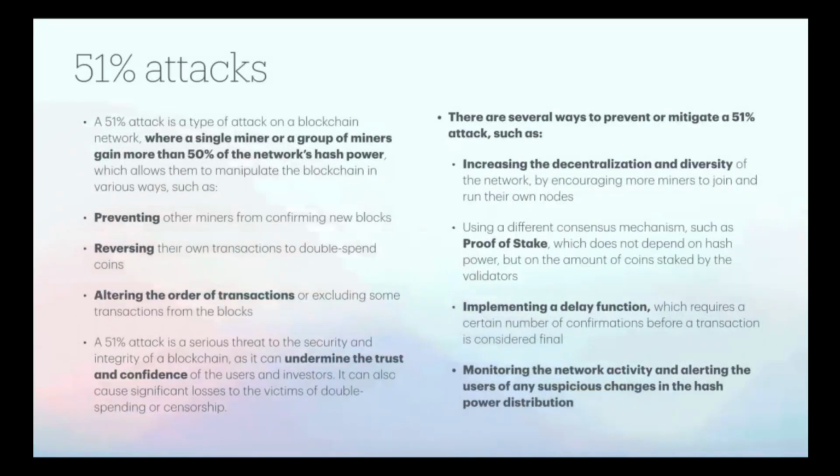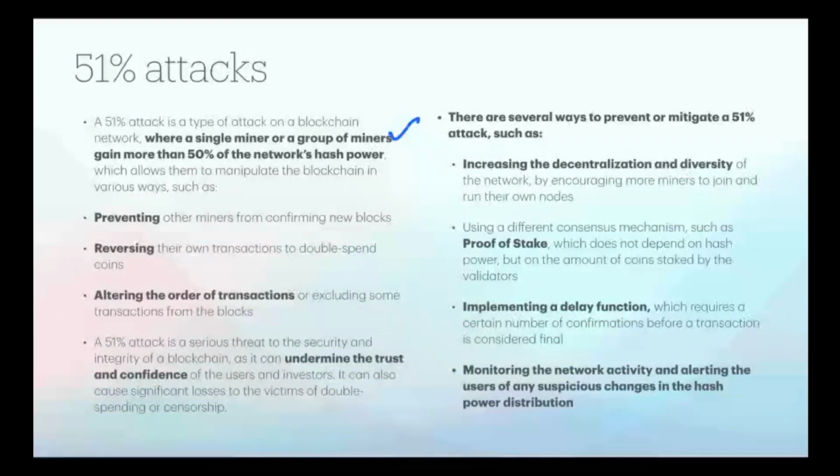So what does it do? A 51% attack is a type of attack on a blockchain network where a single miner or a group of miners gains more than 50% of the network hash power. The miners are the ones who create the hashing. That means they create the hashing with various computations and allocate it to the block. Whenever they do the mining, they hold more than 50% of the hash power. That is what we call a 51% attack. 51 does not mean exactly 51. It is more than 50. It could be 57 or 58 or whatever. That's called a 51% attack.